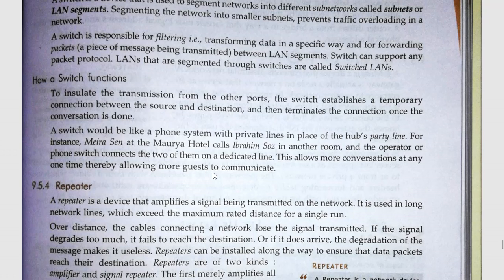Okay, now see, whenever we mention the switch, we can say that a switch is an intelligent device. Why an intelligent device? Because it is able to recognize the particular IP address. There are two types of addresses, basically: a physical address, which is known as the MAC address, and the second one is the IP address itself, or the logical address. So it knows where we have to transmit the signals. So the switch is actually an intelligent device.